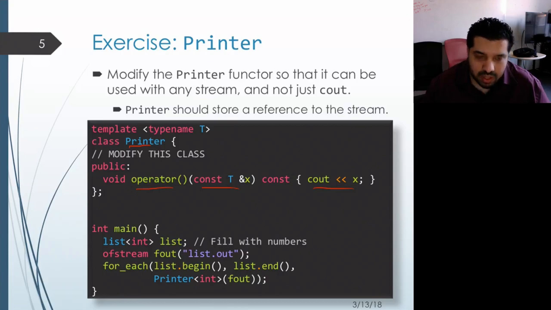So the kind of thing we'd like to do, looking down in main: we construct a container, maybe a standard list like we have here, fill it with some items, then construct an output stream. Here we're constructing an output file stream.